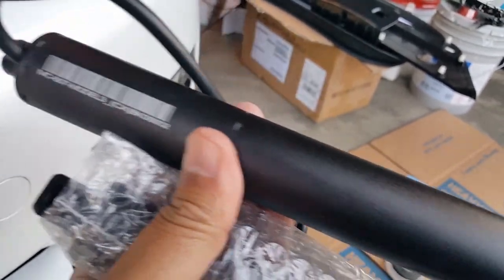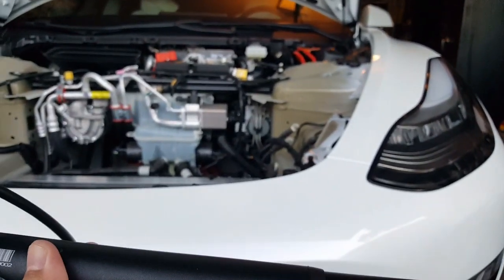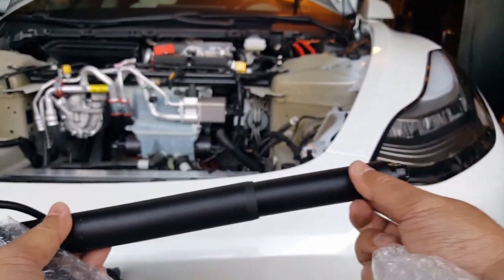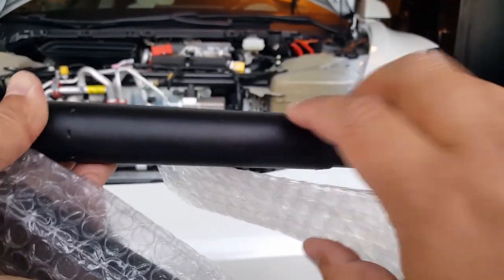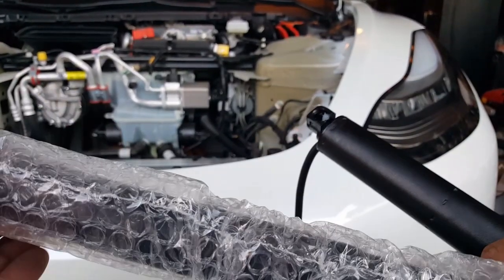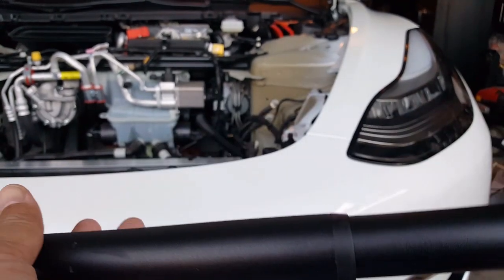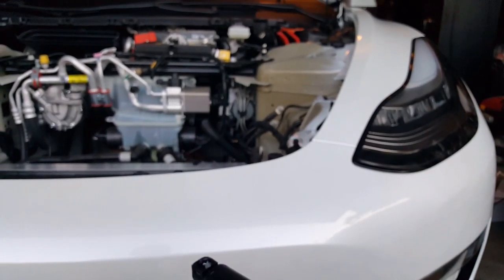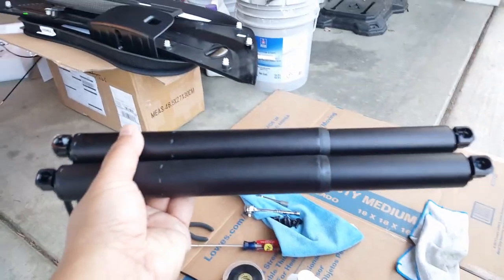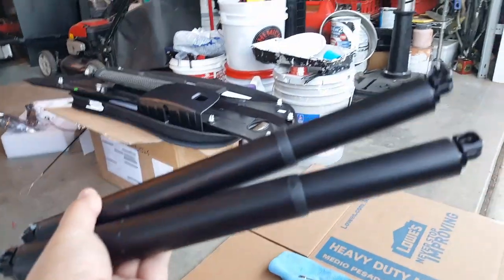Let's see if any of them says left or right. The reason why I say they're universal is probably because you can spin them around. Like this. See that? You can spin it to turn it. So there's one. I always like to make sure I look at everything thoroughly before I assemble it. Because why redo it when you can just take a look at it carefully. So yeah, they look pretty much the same to me. They're identical. There's nothing special about each one from the other, so you can probably take one and clamp it and so forth. Well, anyway, this is how I do it.